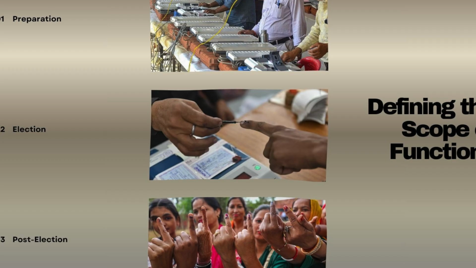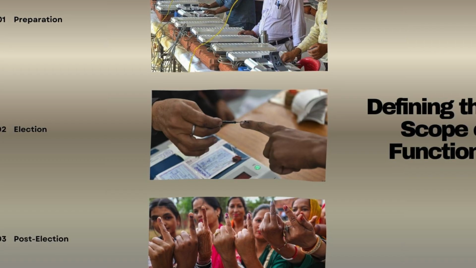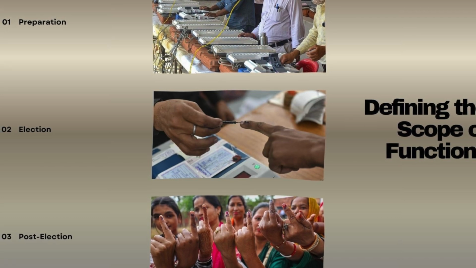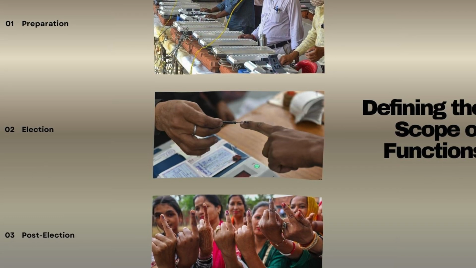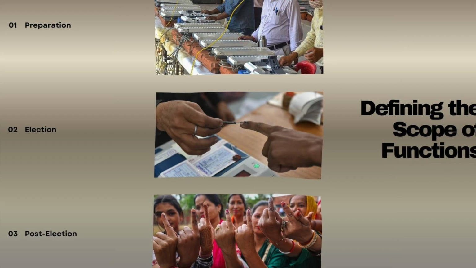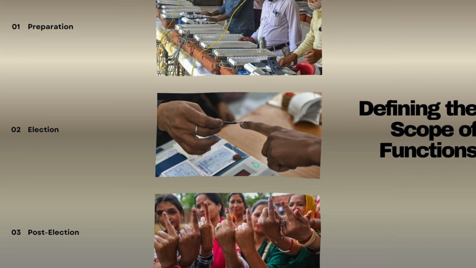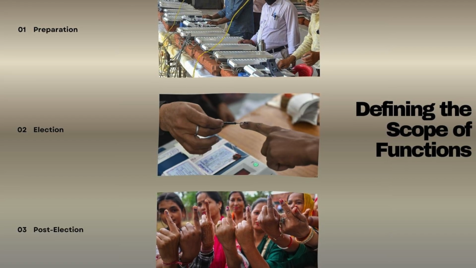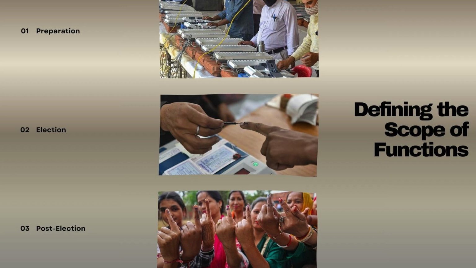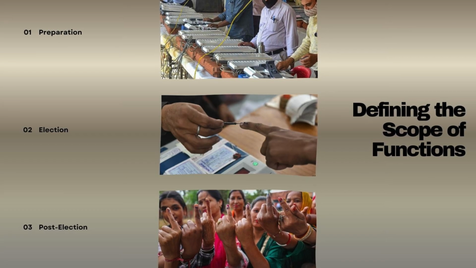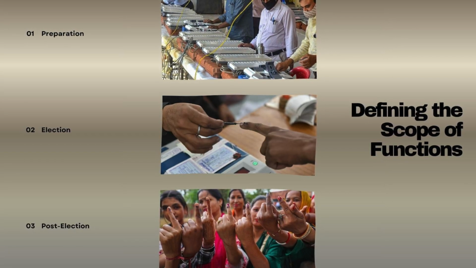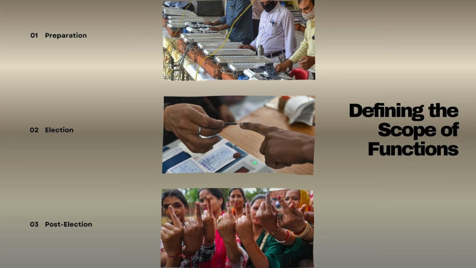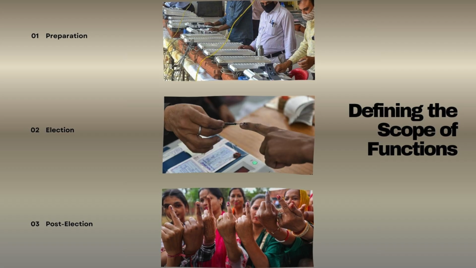The ECI's work is cyclical, aligning with the electoral process. We can define its scope across continuous phases: preparation, pre-poll election management, poll day, and post-election duties. This structure shows that the ECI's job is not just one day of voting, but a non-stop cycle of maintenance, regulation, and dispute resolution. Each phase is legally and logistically complex, dealing with millions of voters and thousands of candidates.